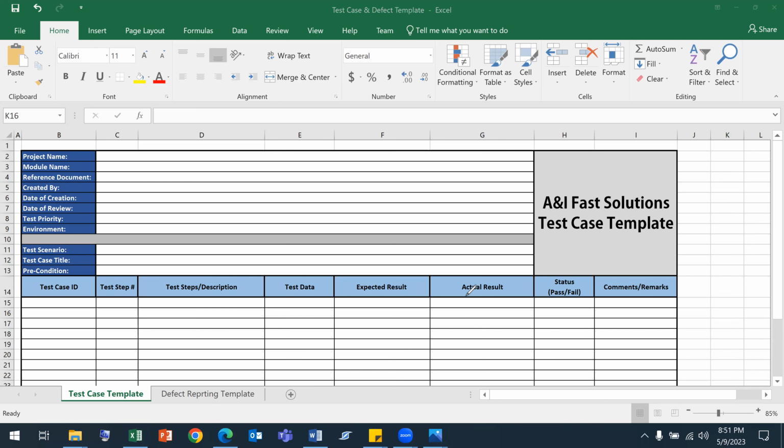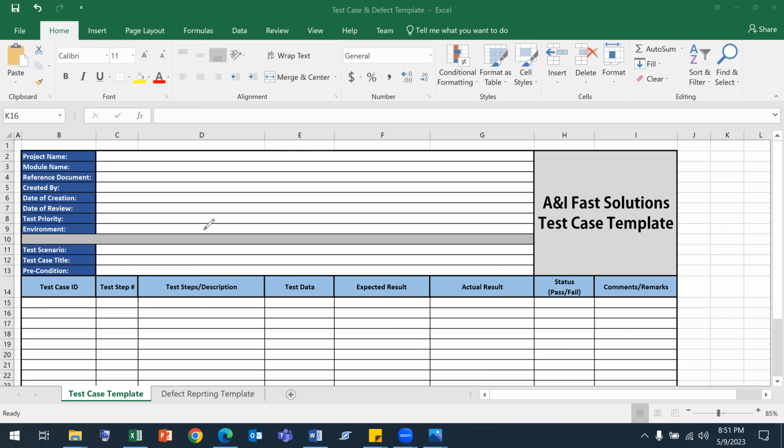Before you test or execute any test scenario or test case, you'll have to write the test case no matter what. There are different ways we can write test cases.